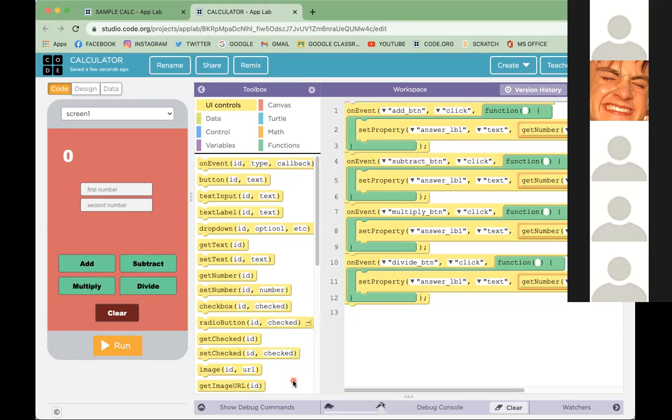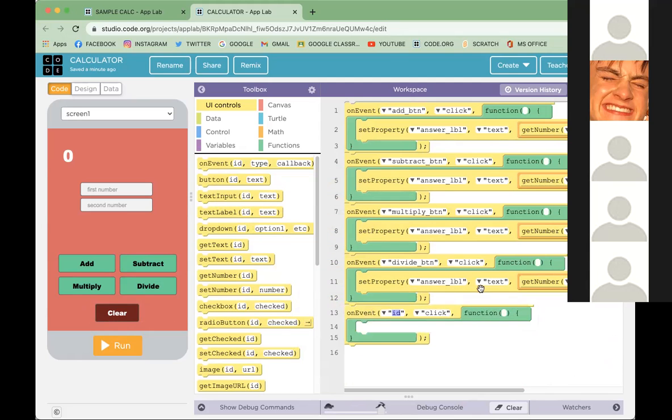Are you going to use the button block, get text, set text, on event, set screen? What are you going to use? Button. Button, are you sure? That's not the correct answer, Dean. We did this one already many times. But on event. Okay, so we will use the on event block.